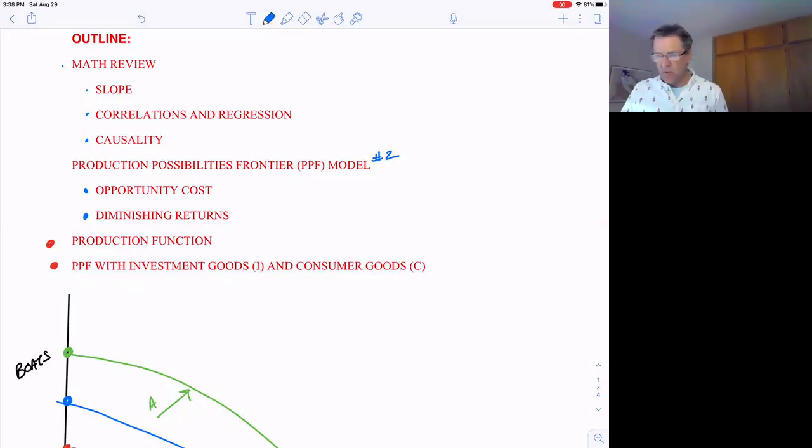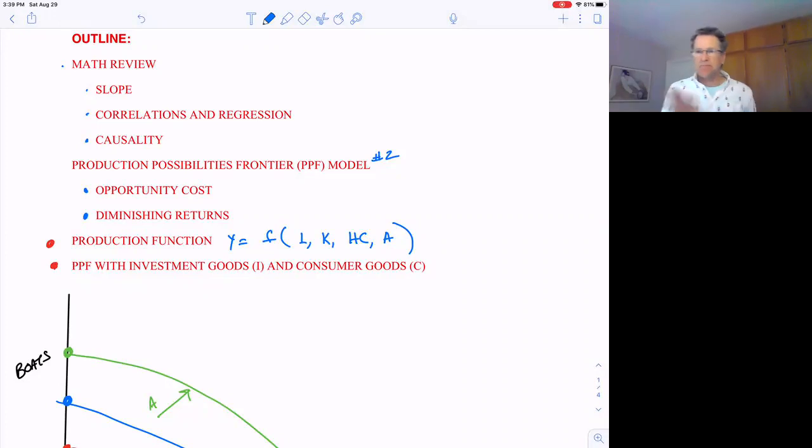And in this last video, we went through how that PPF is determined, how the shape of it is determined and where it is. And that depends on the production function, which means our output in the economy is some function of a bunch of inputs. And the big ones are labor, capital, human capital, and technology. Then we looked at how this PPF can be shown to look at the economy and see what happens when we really save more and spend our efforts on producing more capital goods so that we can push that PPF out over time, have the economy grow and produce more and become wealthier as time goes on into the future. Okay, so that wraps up module number 1.